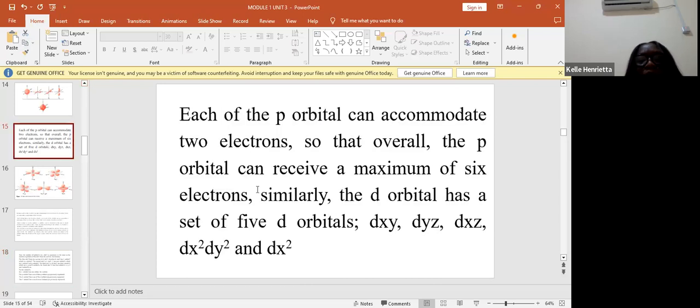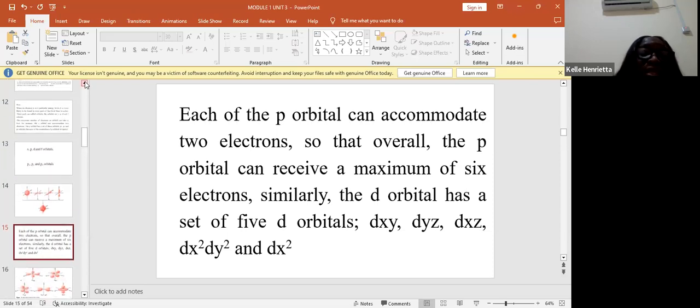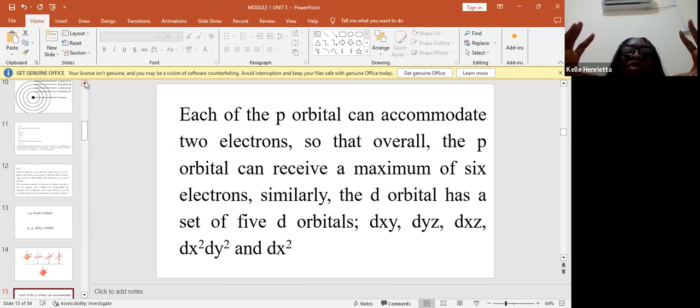Now, this is the d orbital. It has 5 sets: dxy, dyz, dz squared, dx squared minus y squared, and so on. The f orbital equally has 7 orbitals. I just want you to understand that the p, the d, and the f orbitals are just p orbital, d orbital and f orbital, but because of their orientation in space, they have different sets. I don't want to go much into that mathematical resolution, just to make it simple for you. So we call any orbital that has different sets degenerate orbitals.